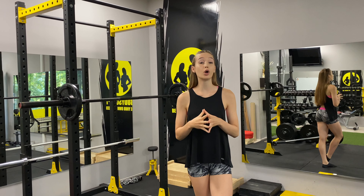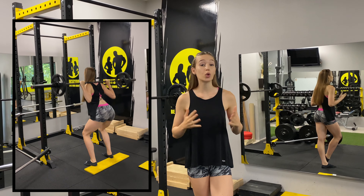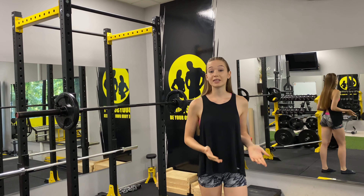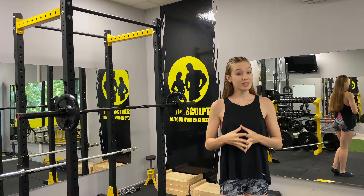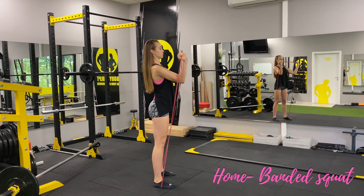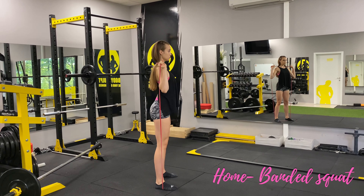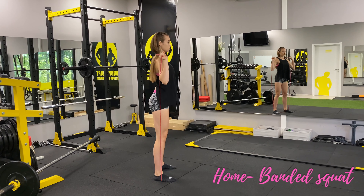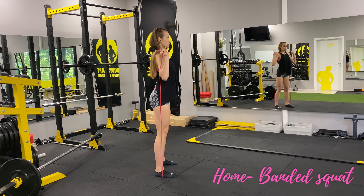Using one of the long bands. At home, one of the challenges is that you don't have access to a whole lot of weights, so we need to get a little bit creative. I like to implement things like pause reps, quarter reps, and different methods to challenge myself in a different way for progressive overload. Step into the band and put it either on the front side over your shoulders to make it like a front squat, or behind your head as I'm going to show here. Your stance should be the same as when doing it with the barbell — take a deep breath in, pause at the bottom, then breathe out as you come back up.